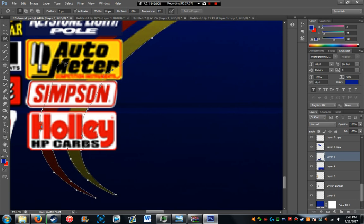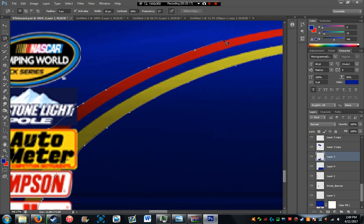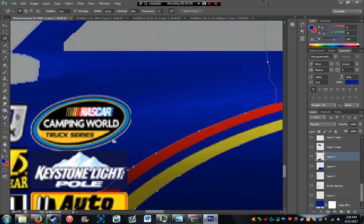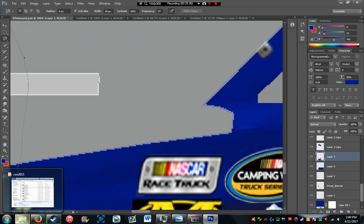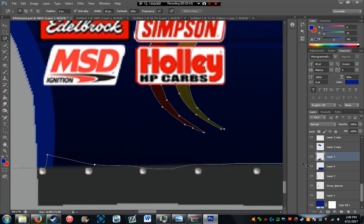So we'll have another click there, another click there, a couple more clicks in this direction. Keep heading up. No. I'll just do a little bit extra. Go connect! This is why I said that the Magnetic Lasso tool isn't as good as the other lasso tools, the polygonal ones and all that, because it's really annoying. So now I'm just going to click my way around it. Actually, you know what? I'm going to go back a bit. Go from here. Go up. Make sure that I get everything in here so that I'm not going back and doing more stupidity once this is all said and done. So now I'll go all the way around. See, I'm trying to select the blue part. That's why I'm going all the way around and not going straight back through again.